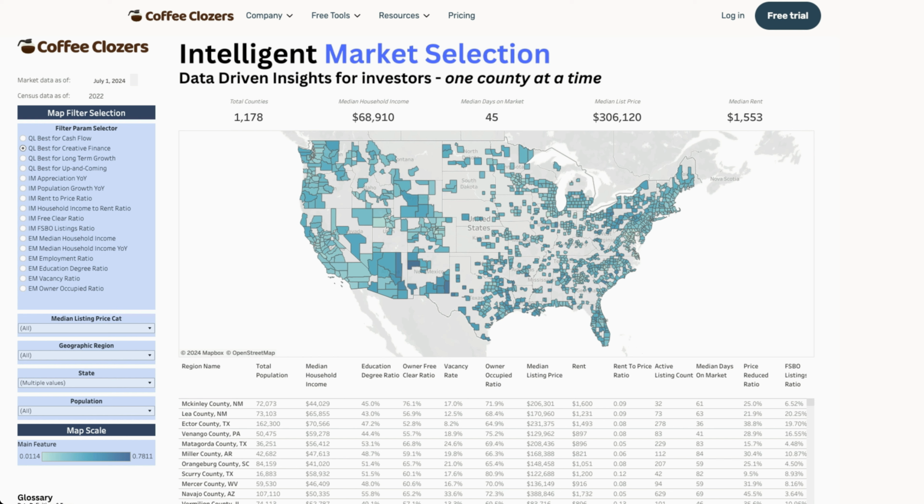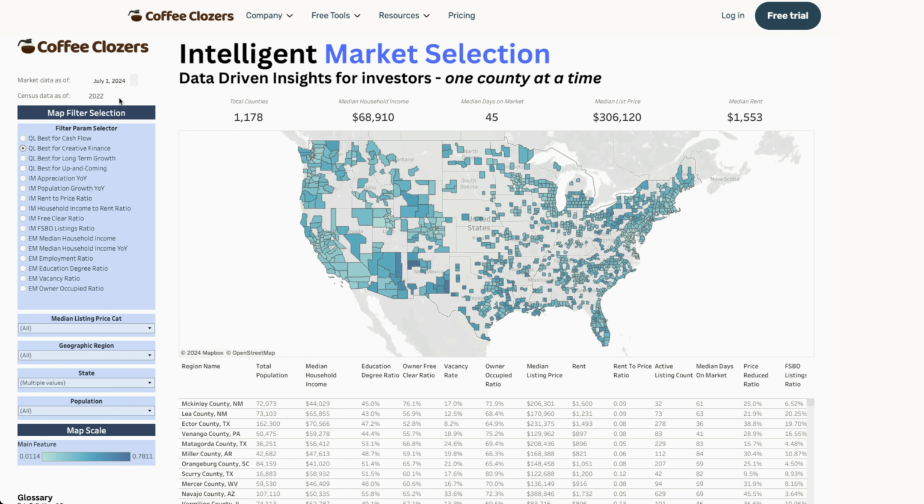For a dashboard, you'll see a lot like these. They usually have some summary metrics, filters, and some sort of table as well. So let's actually walk through this. Here in the top left, we could see that as of this recording, we have market data as of July 1st of 2024. This is usually about 4 to 6 weeks outdated from the present time because it does take time for these data aggregators to summarize what happened in the last month.